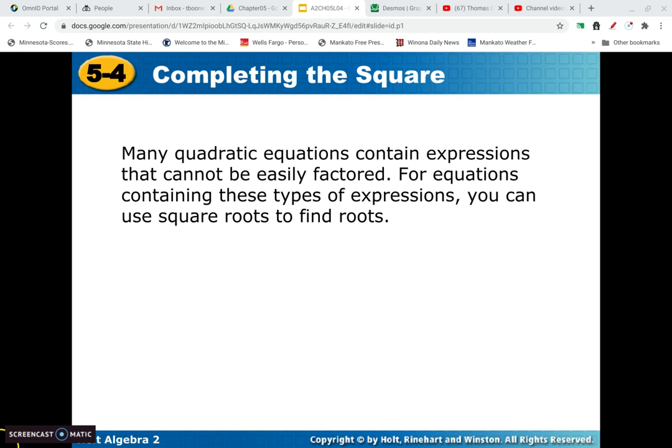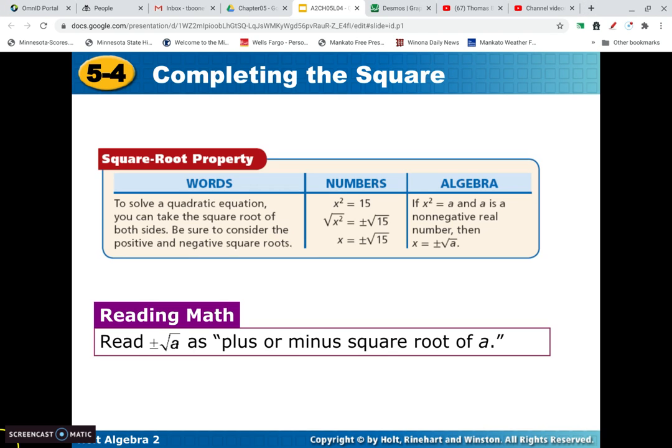But here's another method, and that'll help us down the road when we get into conic sections, those things as we move down the road in math. So, it's not necessarily the greatest method in the world, but it's one that it's good to introduce now so that we have some familiarity with it.